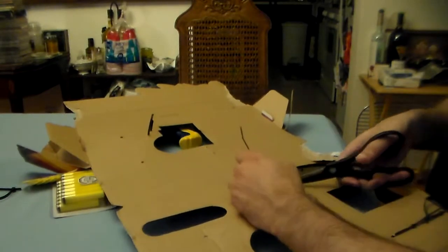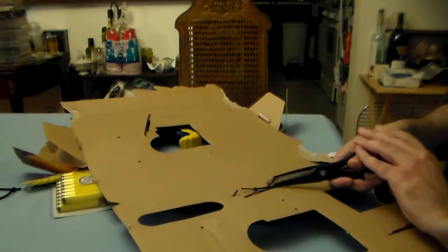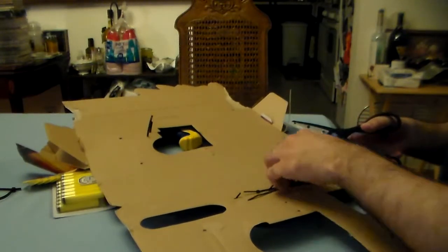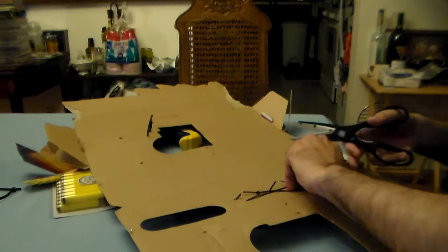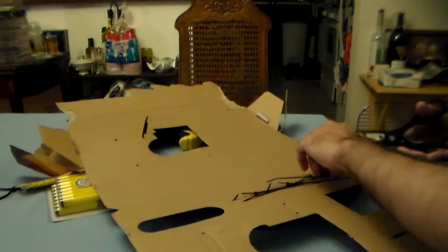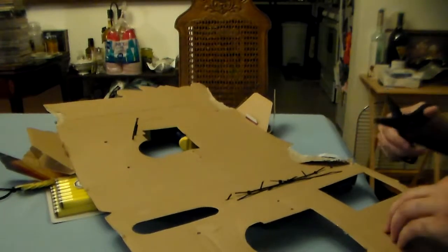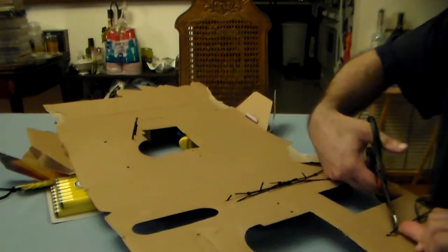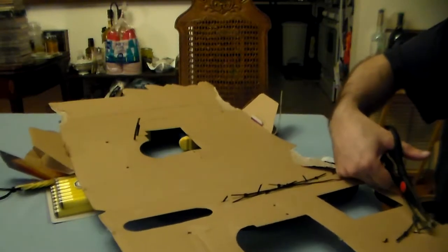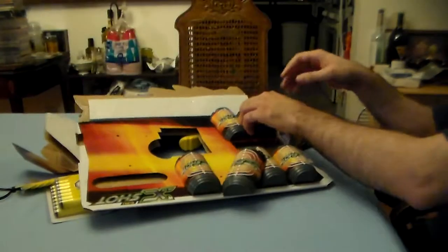My family for the longest time had one scissor in the entire house that actually cut things, and then we lost it when we moved. I found a Crayola safety scissor I've been using for my sticky stuff because it actually cuts. Then my brother-in-law took me to Harbor Freight, and one of their free things for the day — Harbor Freight has great coupons and gives out tons of free stuff. You buy one thing and walk out with like a thousand things.